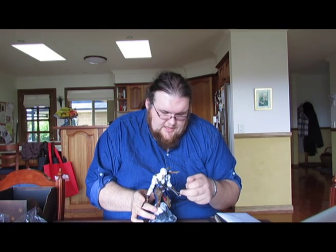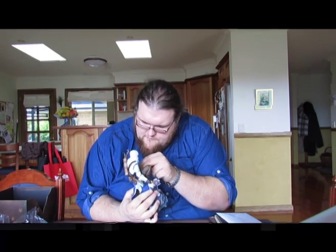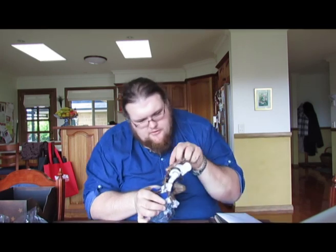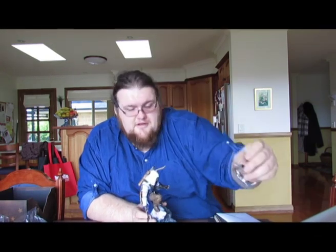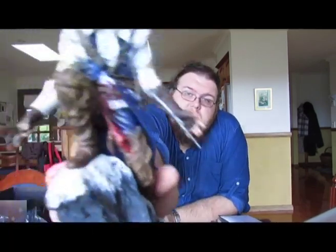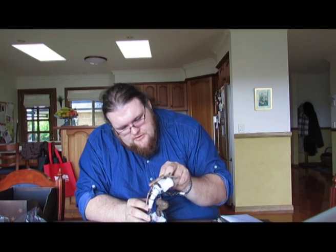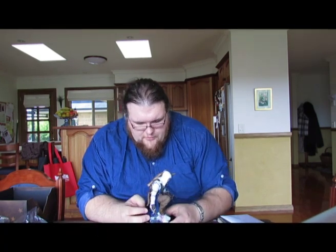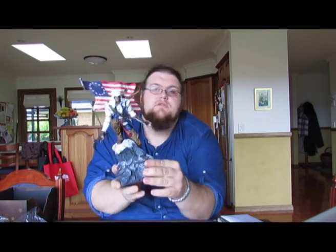I know it's based on artwork by Alex Ross. The collector's edition figurines are usually Play Arts Kai ones and things like that. We've got his tomahawk, the hidden blade which revolves so it can either be up or down, and little flintlock pistols that come out — tiny little flintlocks. It feels nicely made; this is going to look very nice on my shelf, right next to my Darksiders 2 death mask. There it is, fully assembled in all its glory.